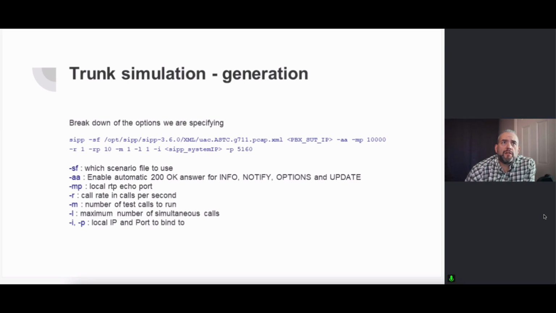It's important to understand the difference between M, MP, and RP, right? So R is a rate, it's usually in rates, calls per second, but you can specify RP to specify basically the denominator. So in this case, it's one call every 10 seconds. But you might not want it to just do one call every 10 seconds until it's done. You might want to specify a maximum number of calls, right? So that's more typical. So in this particular case, you're setting one call at a time.